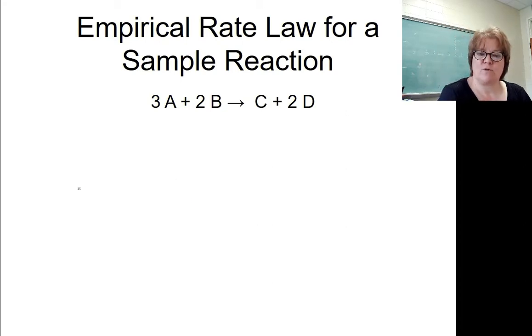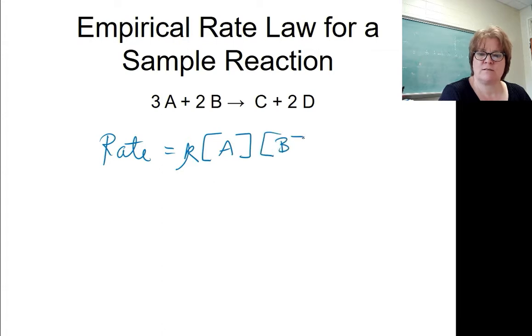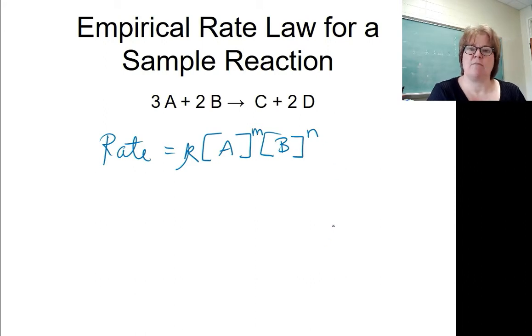Okay, so if I were going to make an empirical rate law for this sample reaction, again, I'm focusing on the reactants. So it always is rate is equal to a rate constant, K, times, I'm just going to put that I have 2 different concentrations. I have reactant A and reactant B, and then this would be some order M and this would be some order N. It doesn't particularly matter which; we start with M and then we continue on alphabetically for other orders. Rarely do we have more than 2 or 3 reactants in an equation, so we usually have only 1 or 2 reactants. So this would be my empirical rate law.